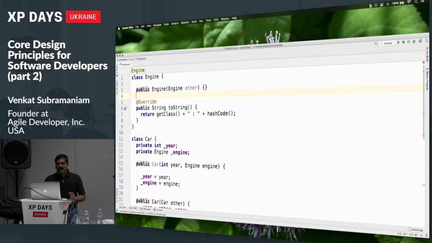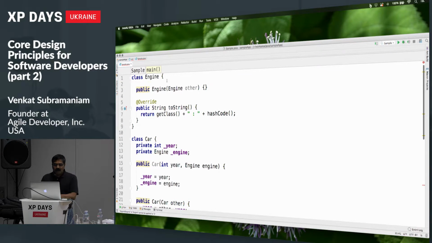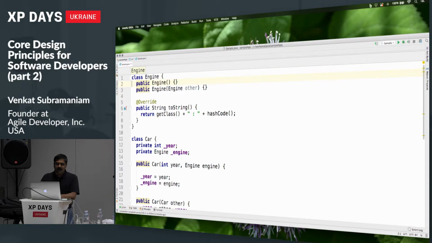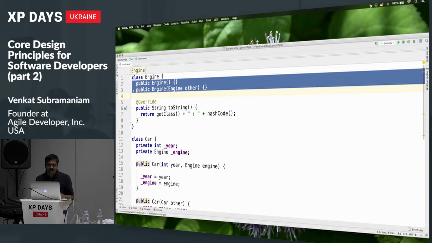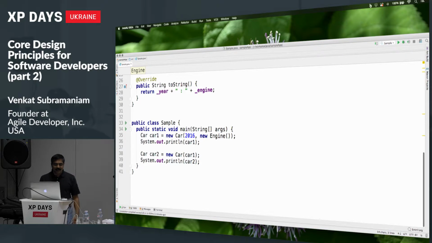But unfortunately, now you see this doesn't work because it also wants a regular constructor. So now what are you going to do? You're going to say public Engine, and then you don't have to do much here also. Isn't that beautiful? You keep writing code where you don't have to do much. This is an awesome language, isn't it? So we write all this code doing nothing, and the compiler is like, you're good, I'm very happy with you. So you're like, thank you, thank you, thank you. So that's basically what just happened: we've just worked for the compiler, we made the compiler happy.